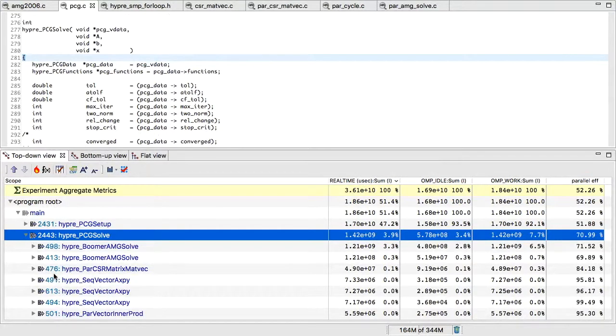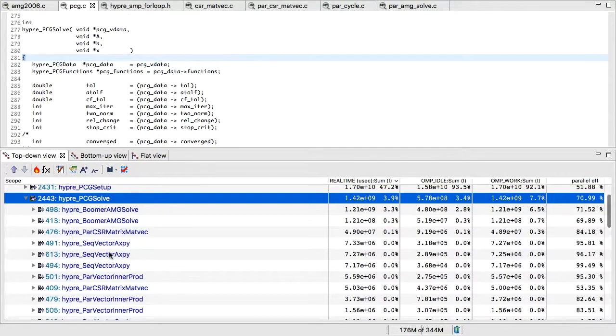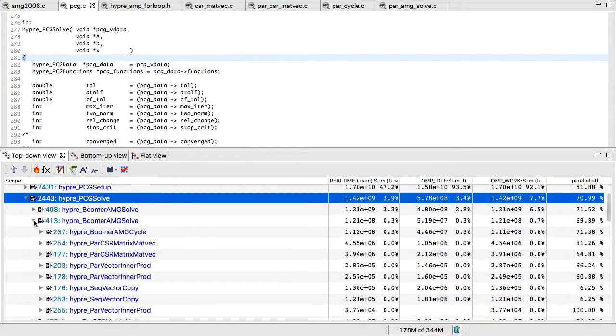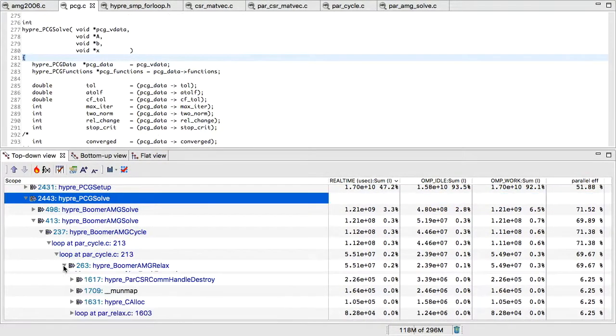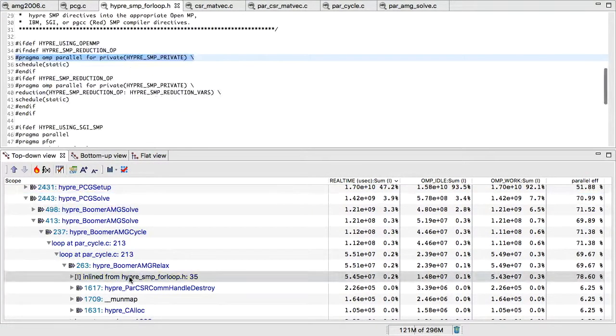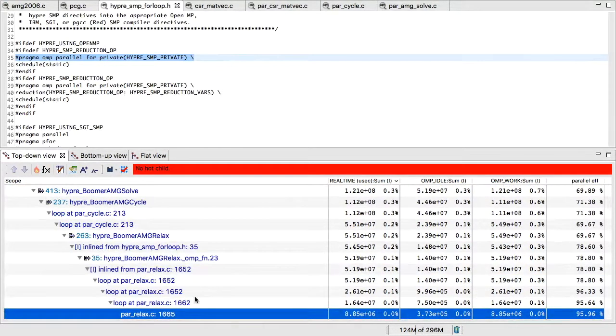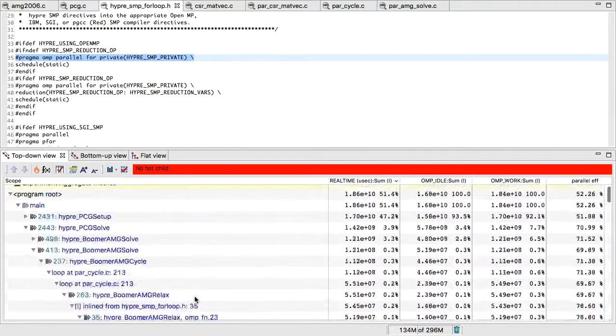And if I expand this a little bit, the solve phase has multiple pieces, and I zoom in a little bit more, and I come down to here.